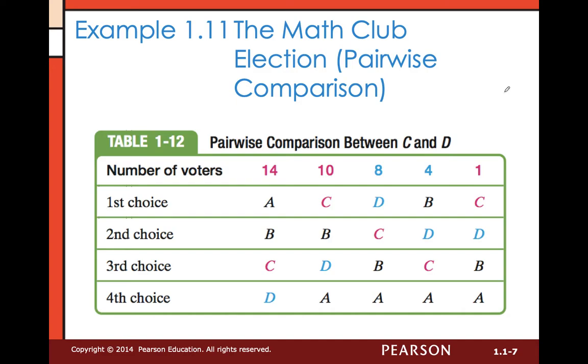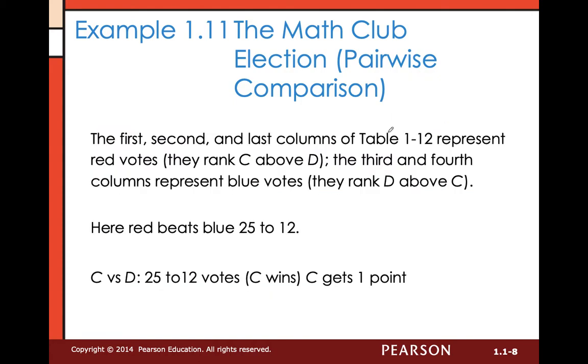Let's now do the same thing but between C and D. So now instead of comparing A and B, we're going to focus on C and D. I'm just going to go ahead and cross off A and B since we're not going to consider them at all. Okay, so between C and D, let's tally up where they are. Again, the color coding makes it nice. C ends up winning in these three places: 14 plus 10 is 24, plus 1 is 25, whereas D only wins in two places, and 8 plus 4 is 12. That makes C the winner here, so we'll add a point for them. And again, if you want to read through this slide, that's essentially what it's telling you.